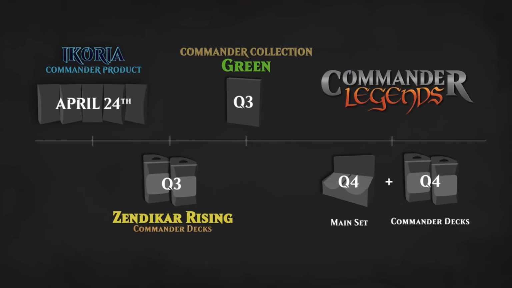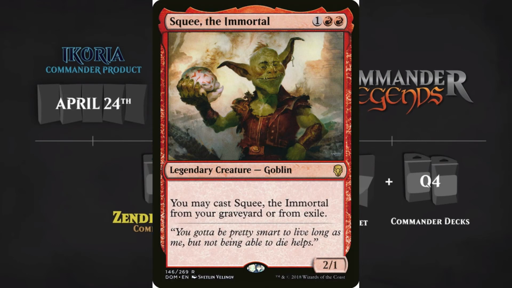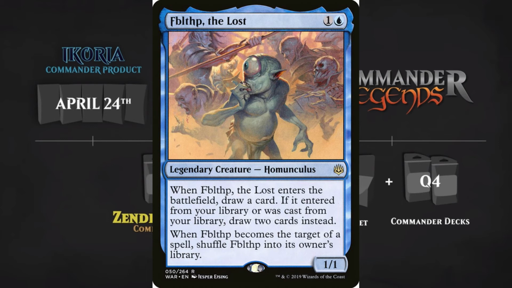They don't all have to be as powerful as Krick. They can be just Squee, the Immortal. People run a Squee the Immortal deck. Is it a good deck? Probably not. Or Flip the Lost. Oh yeah, or Fibblethip. How many people are actually running a Fibblethip deck? He is technically not a great commander. People are running it because of the memes.